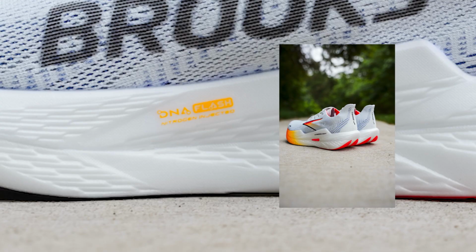And this foam is one of the best yet, maybe my favorite from Brooks so far. Brooks has been moving into this realm of nitrogen infused foams for a while now, and they typically feel very firm, very dense, and pretty stiff on foot. And you know me, I like a more soft and cushioned shoe, but this one actually really worked for me.